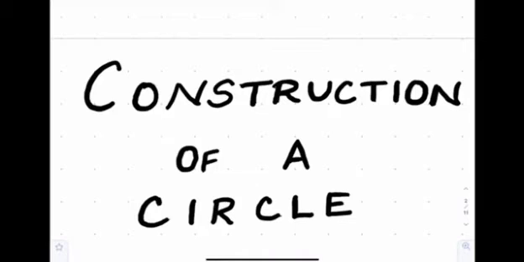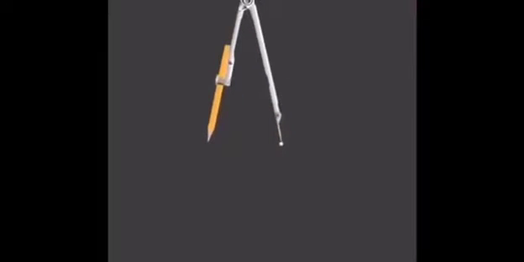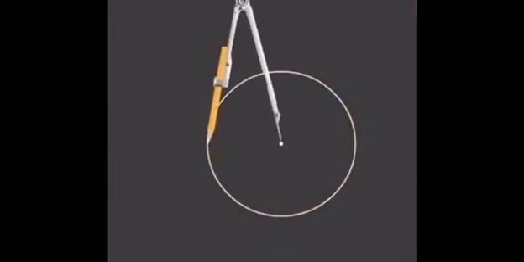For this, as we have discussed earlier, the instrument used is the compass. With the help of the compass, we will learn to construct a circle of a given radius. Whatever length is mentioned, we will try to construct a circle of that particular length. In this session, we will have all the constructions done digitally, not showing pencil or even compass. Here is a video clip which shows exactly how you need to construct it practically.